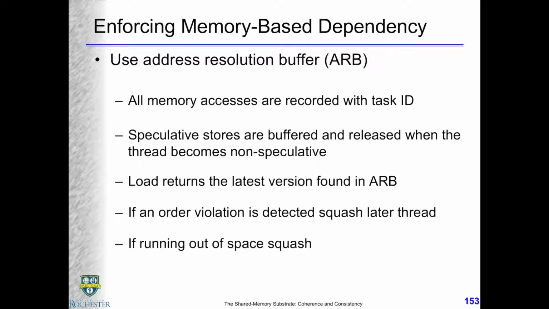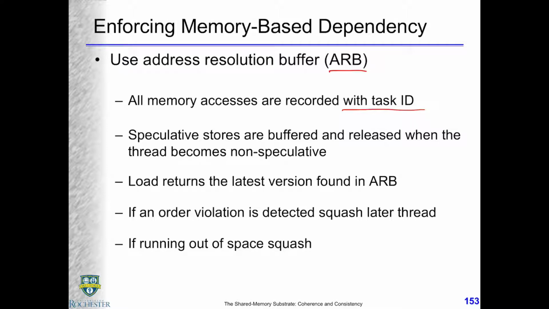Okay? So the idea is really just a brute force solution. There's no simplification. You can come up with some optimization, but they went with a full-blown, complete, brute force solution. They call it an address resolution buffer. This is really just a load store queue on steroids. Just a gigantic load store queue that takes into account that your order is now two levels: your thread ID, plus your instruction ID within that thread. Okay, so memory accesses are all prepended with a task ID just to give you a global ordering.